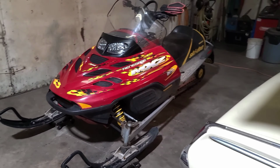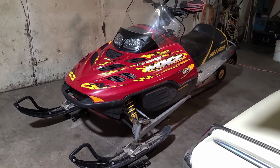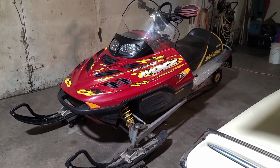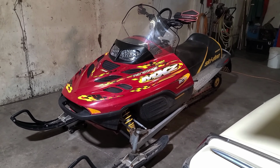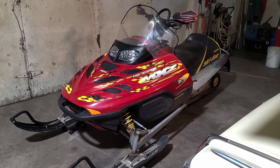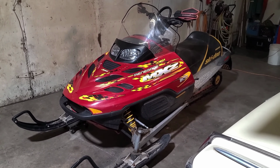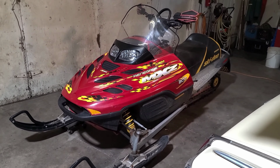The only issues it had a recall on a clutch spring, so we'll have a look for that. And they apparently were prone to blowing out the primary seal, which is the crankcase seal, and the fix for that would be adding a crankcase breather. And that's a pretty cheap fix, so we'll have a look for that when we get the hood open.